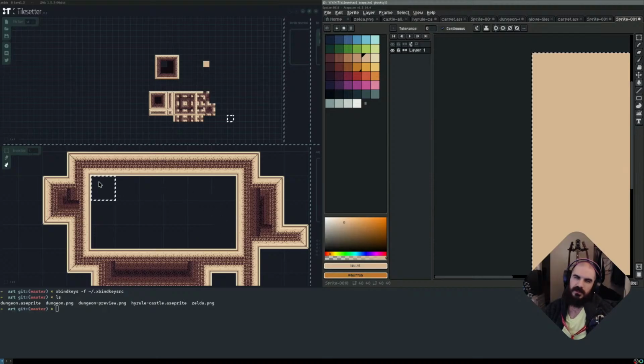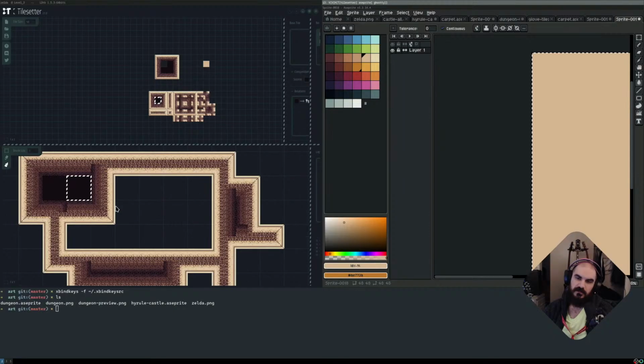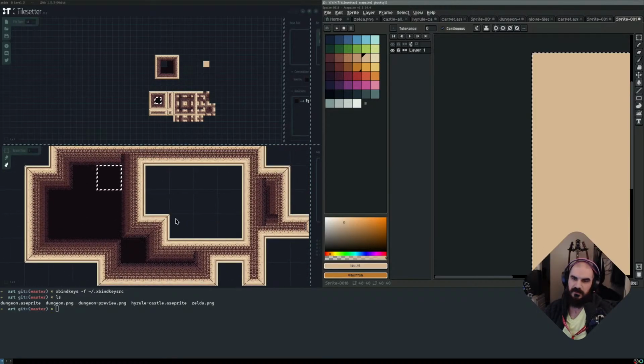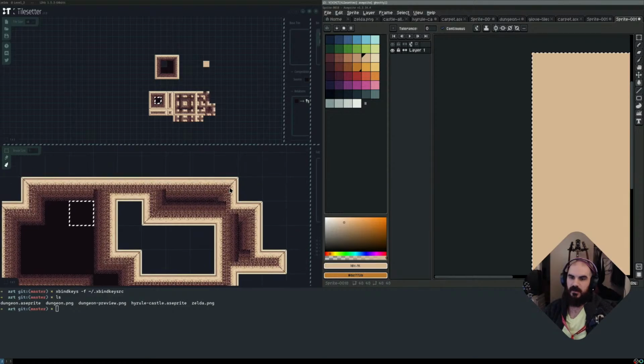But you can see too, Tile Setter does a little bit more for us even than LDtk does. It generates the tiles, number one. It creates composite images of the tiles, which is incredibly useful. You don't even have to think about all these weird rules, but then it also lets us test them.